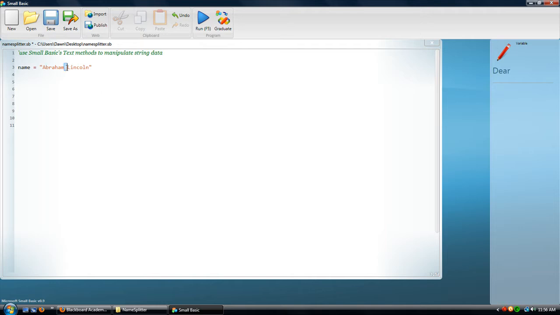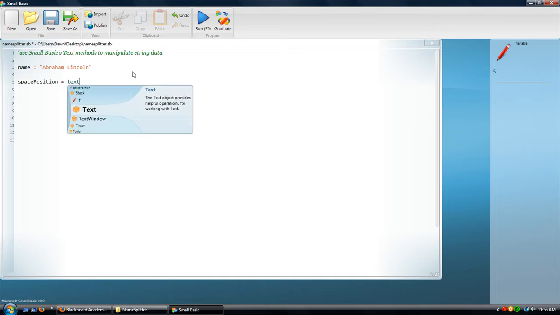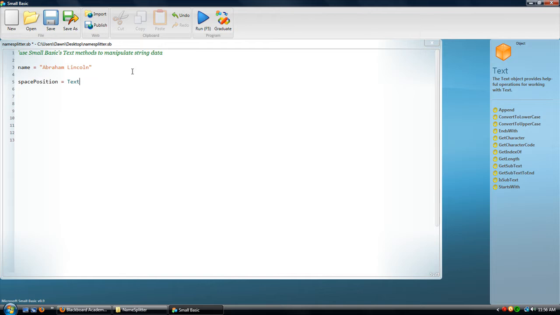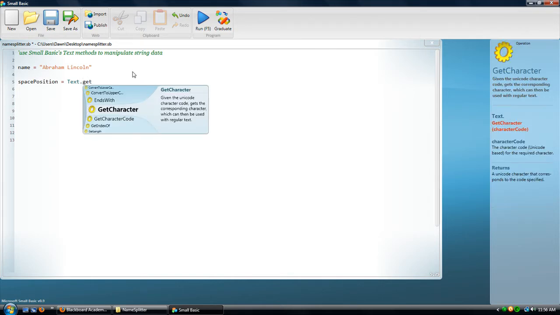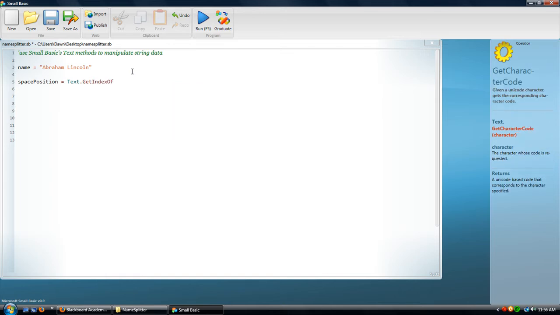So we need to figure out what index the space has, and there's a method that allows us to easily determine that. So why don't I create a variable called spacePosition, and here's how we can find the space. We call upon our Text object in Small Basic, and then we'll use the GetIndexOf method.